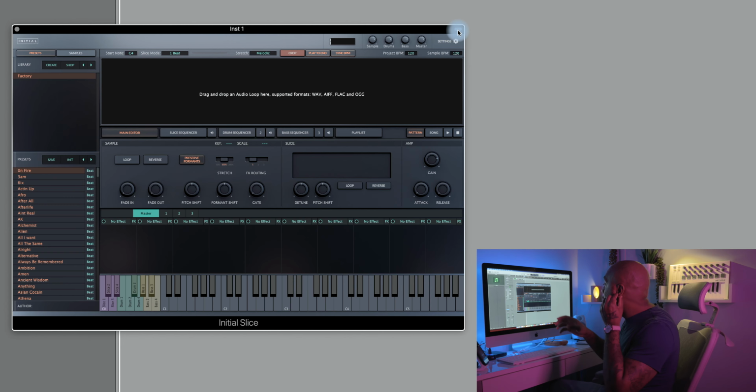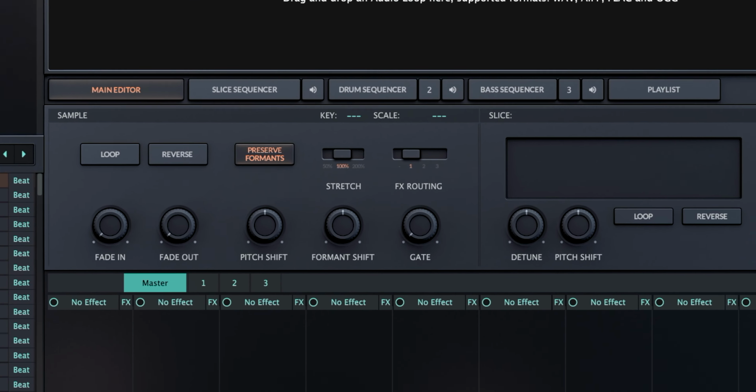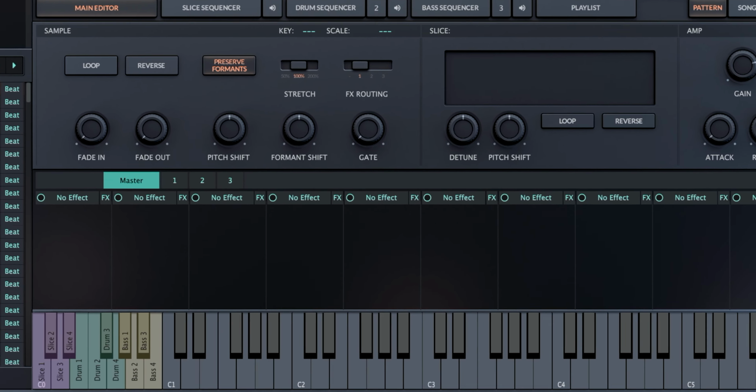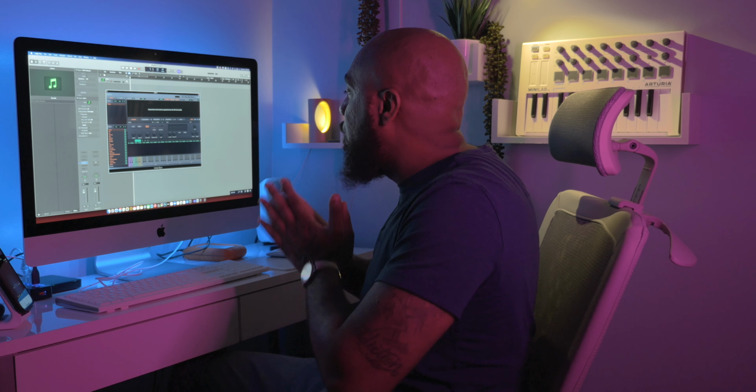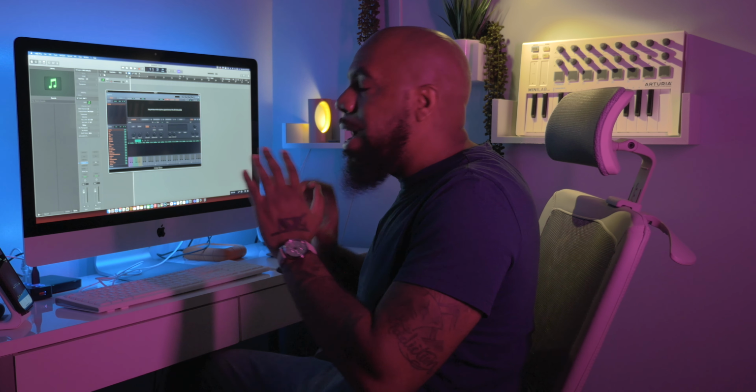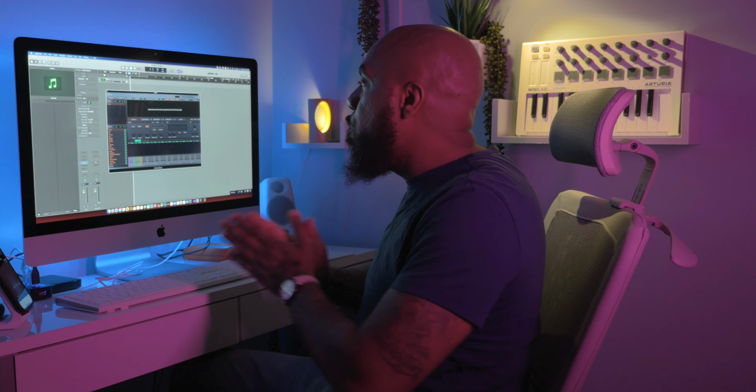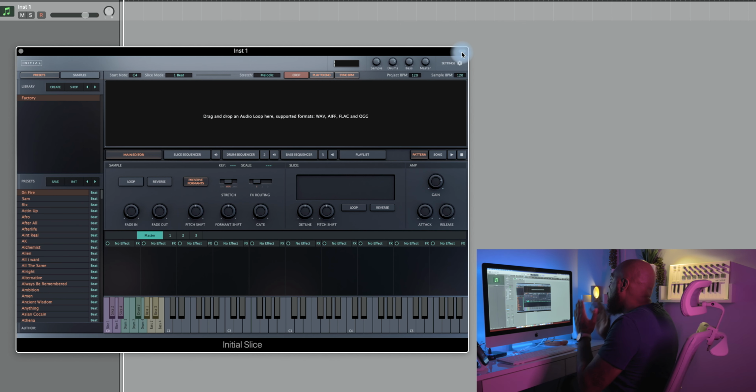And even though there's a lot of knobs and faders and different things going on within the UI, the way they space things out and design it, it just feels very user friendly, and it makes you want to use it. I mean, there's certain UIs that can kind of turn you off and just overwhelm you. This isn't one of them. And as far as samplers go, it's really straightforward.